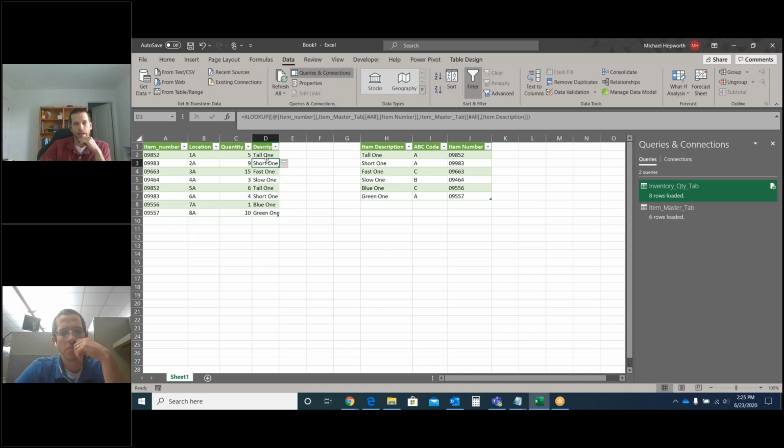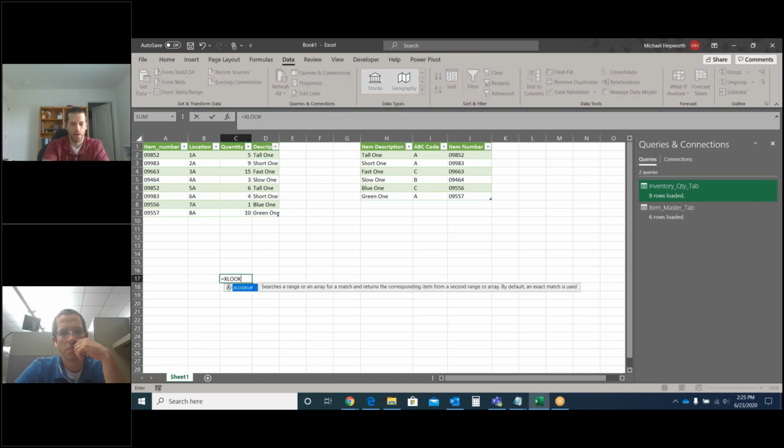Now, if you haven't done functions inside of tables before, this all may look a little confusing. You may be used to something that has references to cell areas: I'm going to look up from this field, over this area, and return this data.